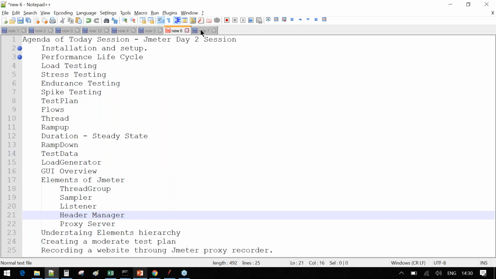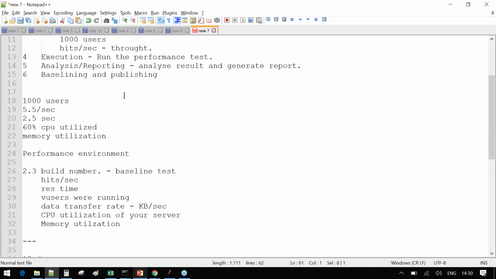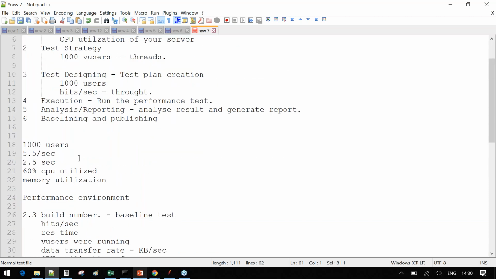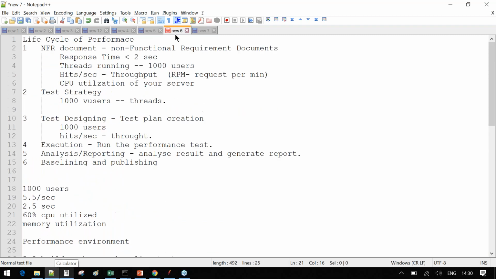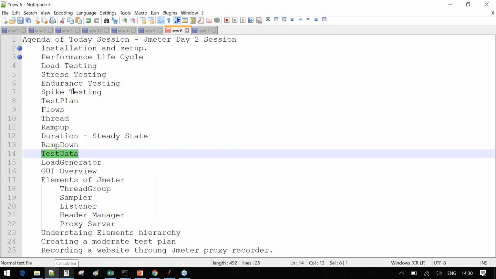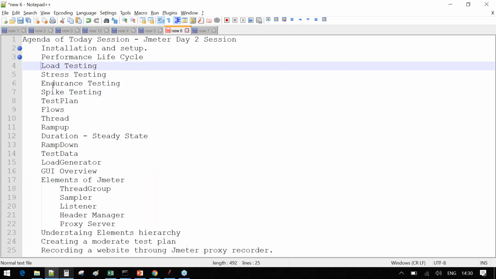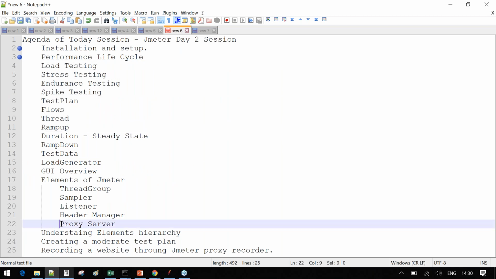Okay, so we were on baselining, and we were talking about the performance environments. This session is going to be a theory part because a lot of terminologies we have to cover. But don't worry, we will jump to the practical session as well, and I will demonstrate how to use a proxy server.